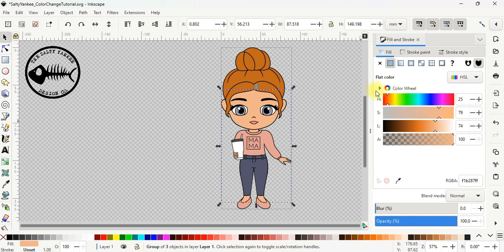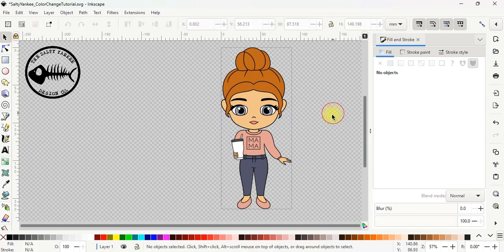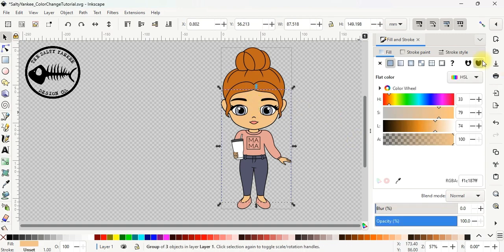You can also use this panel right here to add more of red or yellow into her skin. So let's say we move it down towards the red. She's going to appear a little bit more pink, and if we move it up towards the yellow, she's going to look a little bit warmer like that. So really, it's up to you to just play with this and figure out what skin tone works the best. You can also use this panel down here to just select a color to start with.